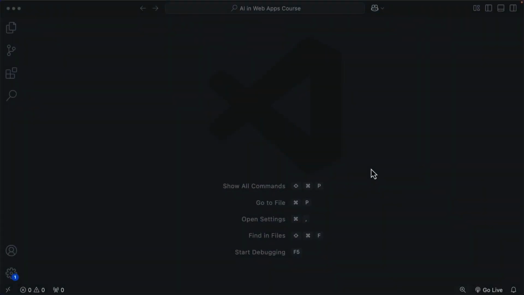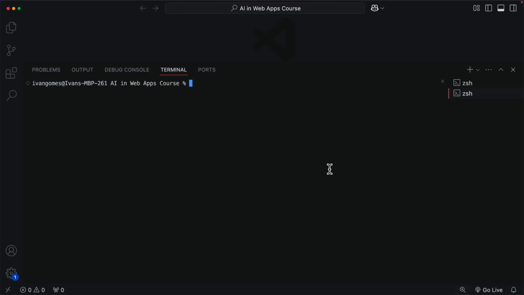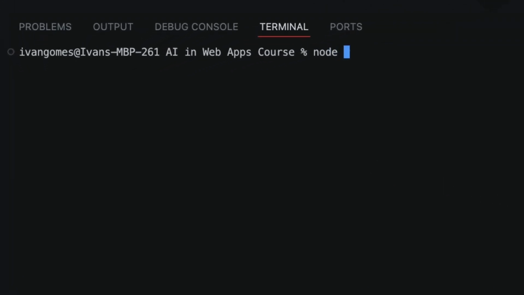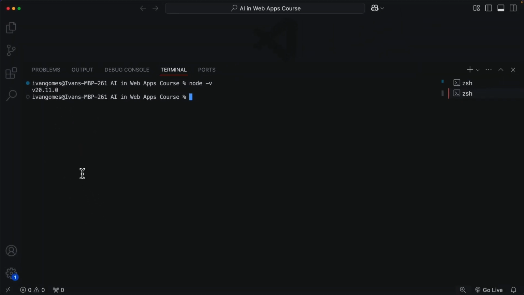In this video, we're going to create the React project we're going to be using in this section. So first, let's open a new terminal and we need to check if we already have Node.js installed. For that, you can just type node -v. If you see a version like I'm seeing right here, you are good to go. Even if it's a different version, it shouldn't be a problem. On the other hand, if you are seeing an error here, it means first you need to install Node.js.